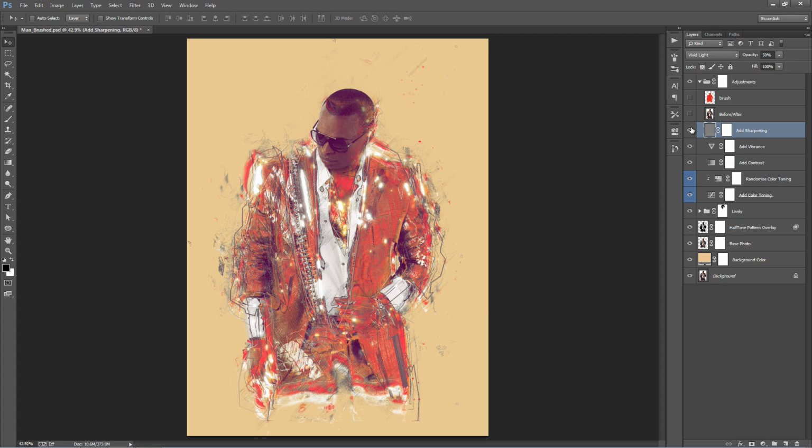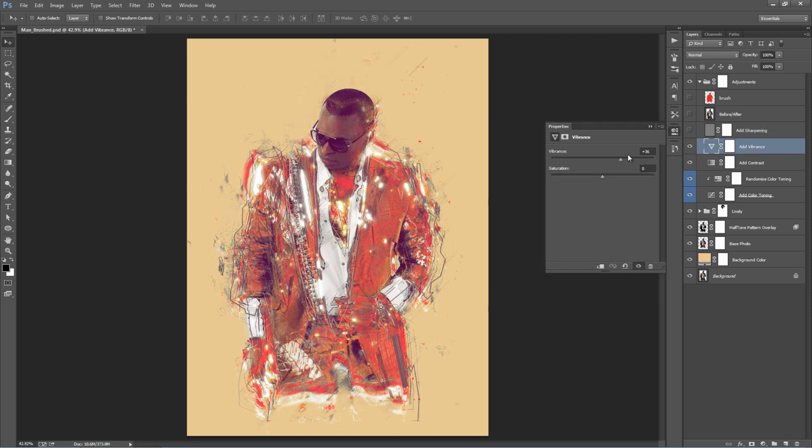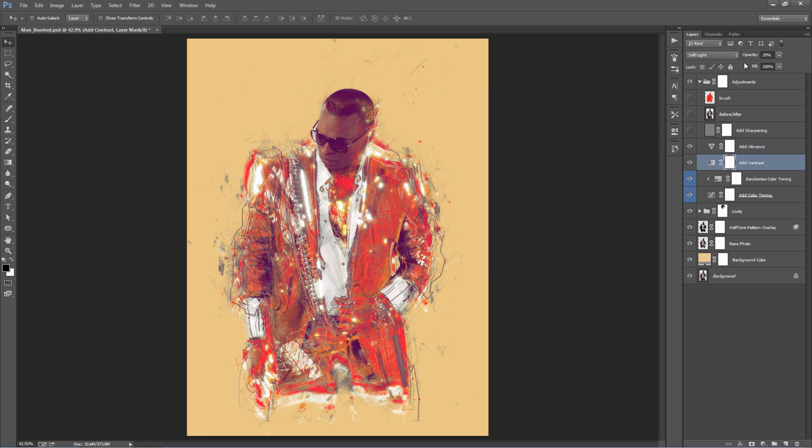Add sharpening, just a little option there. If you're happy with the default look, you can tick that one on. It adds a little bit of overall sharpening. Layer below, add vibrance. You can double click on this one and adjust the vibrance there and the saturation below. Okay. Contrast, if you just click on the word opacity at the top here and drag to the right and left, you can adjust the amount of contrast in your design.